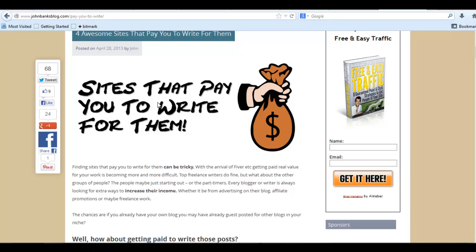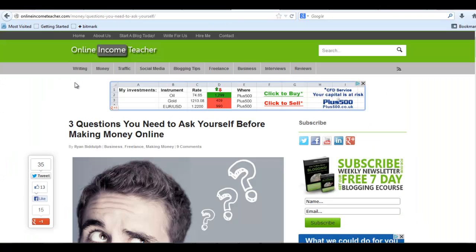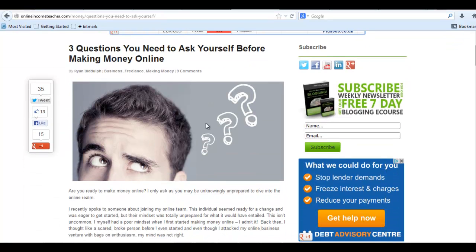So I was trying to figure out why this was doing this, and I was talking to Matt from Online Income Teacher, who says that when he writes a blog post, he sets this main image, or the first image is often the set featured image which you get when producing a WordPress post. I, on the other hand, do not store my images on my WordPress. I tend to store them on a third-party platform called photobookie.com, and I incorporate my images in posts using the URL, and so I cannot set a featured image.